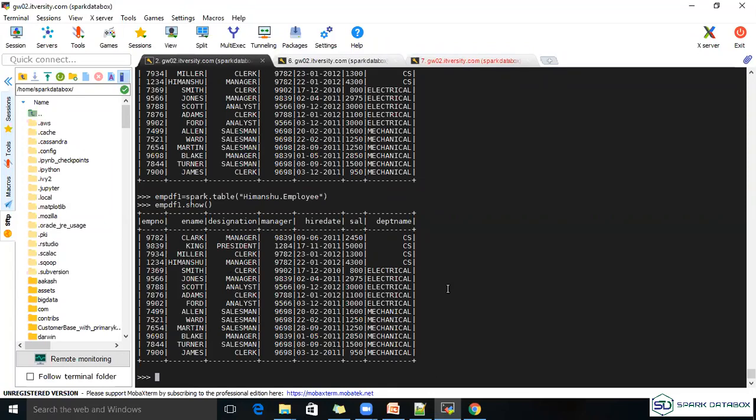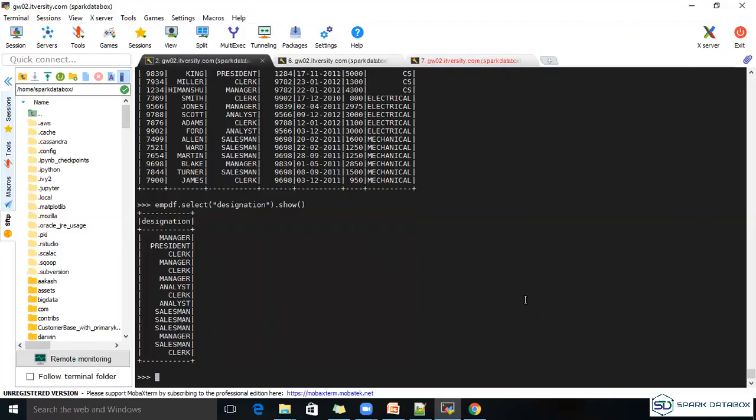If you see EMPDF, you can pass the select, and inside this, pass the column name. Like this, you can select only one column from that particular data frame.